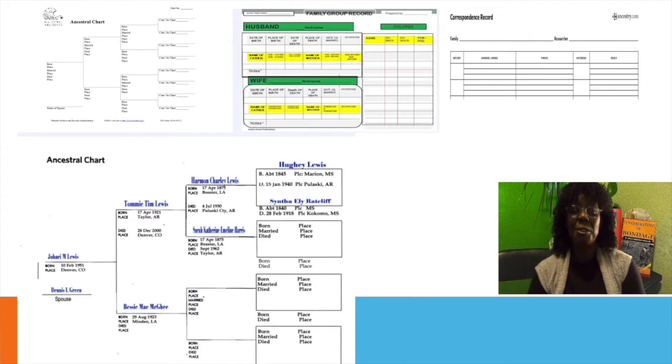I have a research log where you can write down what you've already done so that you don't redo your work, which is something I'm guilty of doing a lot because I don't keep up my research chart the way that I need to. And there's also a form in there for documents that you have to order.